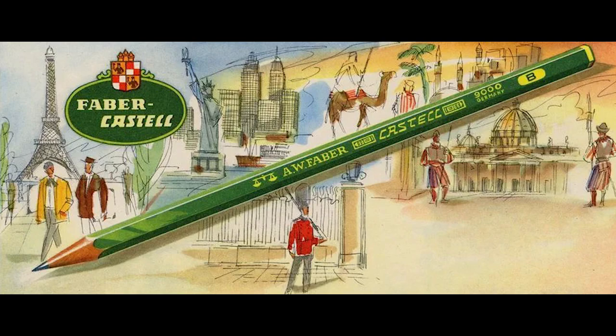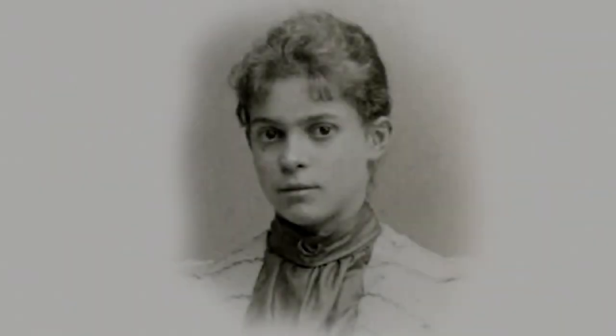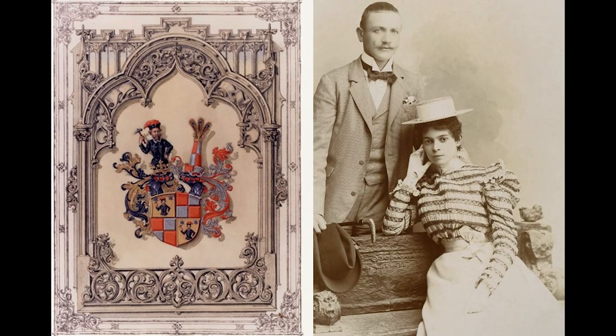At the time they manufactured pencils. The company was based in Germany, and it was a family-run business for over a hundred years under that name, under the leadership of several male members of the Faber family. One of the Fabers had a female heir, and he stipulated in his will that if she should marry, then she must keep the family name. This was very unusual for the times, and for a wife to actually keep her maiden name, it actually required royal approval. His daughter married a count with the last name Castell, and eventually the husband became the head of the company and led it to a great deal of success. The couple decided to hyphenate their last names and eventually transferred that idea over to the company, creating Faber-Castell.